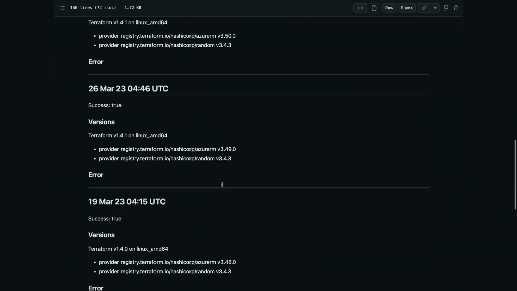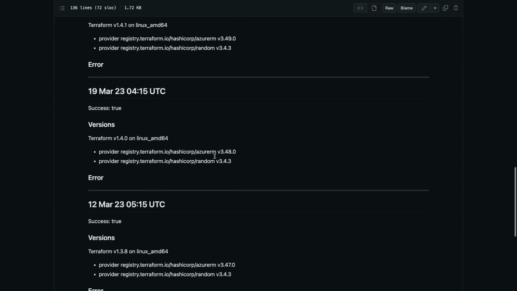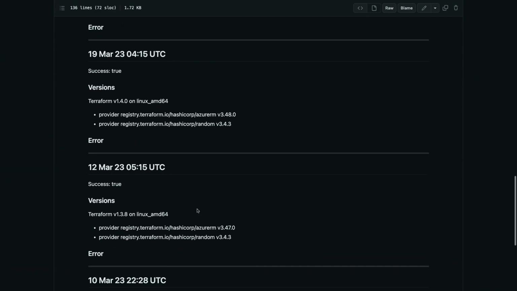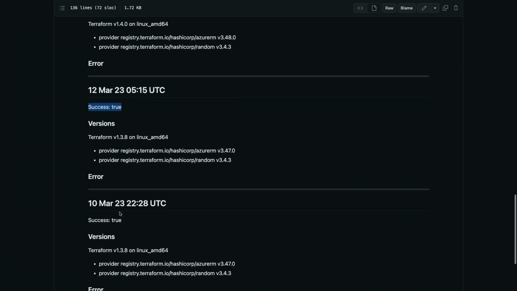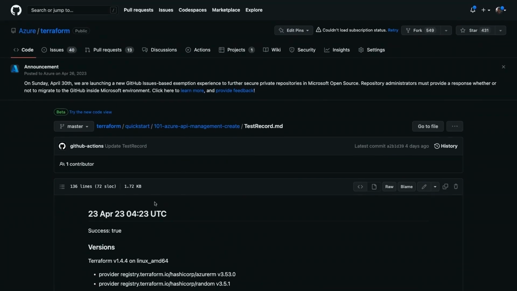If you're using a different version, you can see that we track all of the versions that we've run this test against. So you can look down and see if you're using an older version of the provider and an older version of Terraform, you can see that that will work for you as well. If we have a failure in a configuration, we'll have details about that failure, so you can know what didn't work there. So some good information about these examples and give you confidence in not only the examples, but the documentation. So we're really excited about this work.